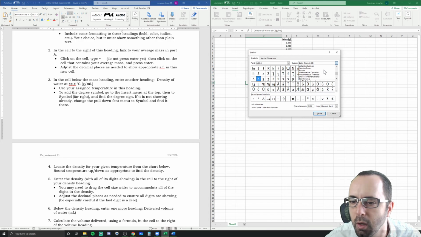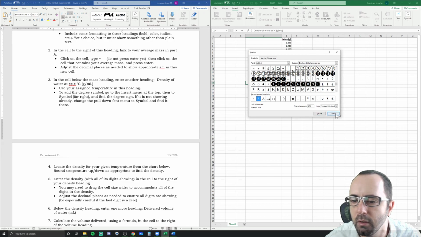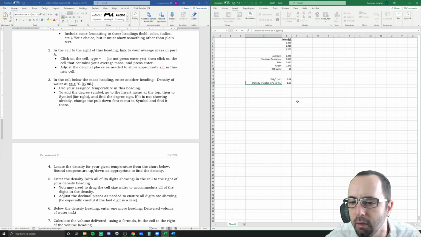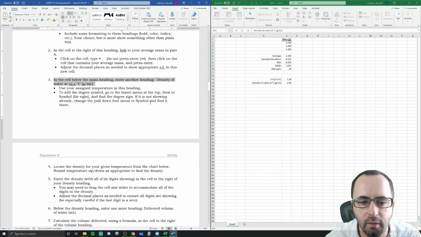I'm sure there's a quicker way of doing it, but like I said, generally I just kind of scroll down through these till I find the symbol I'm looking for. And then once you've found it, if you're using the same computer again, then it will retain the symbols that you used before. So I could put insert there, and then it looks like a little degrees symbol. 4 degrees Celsius.